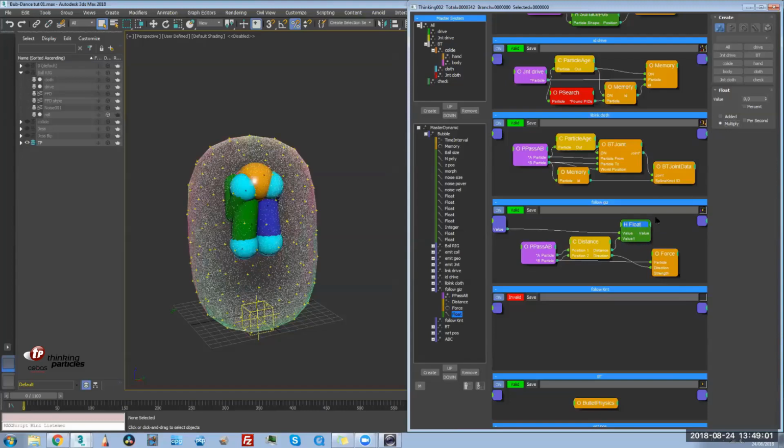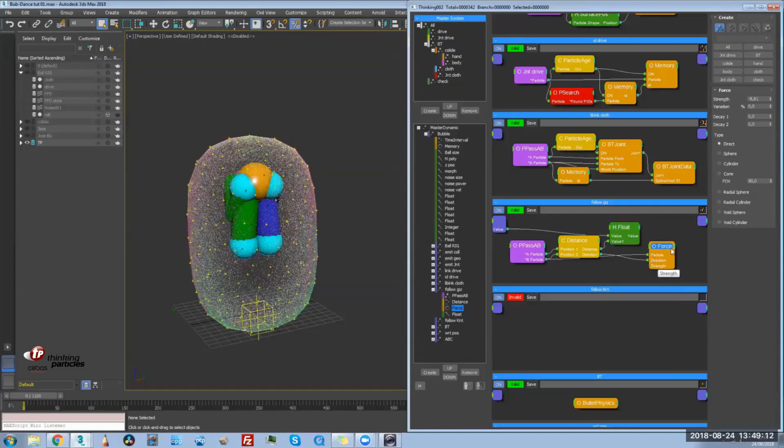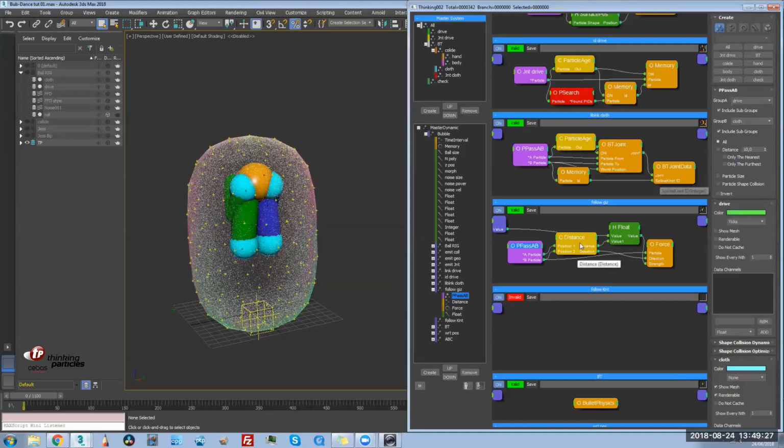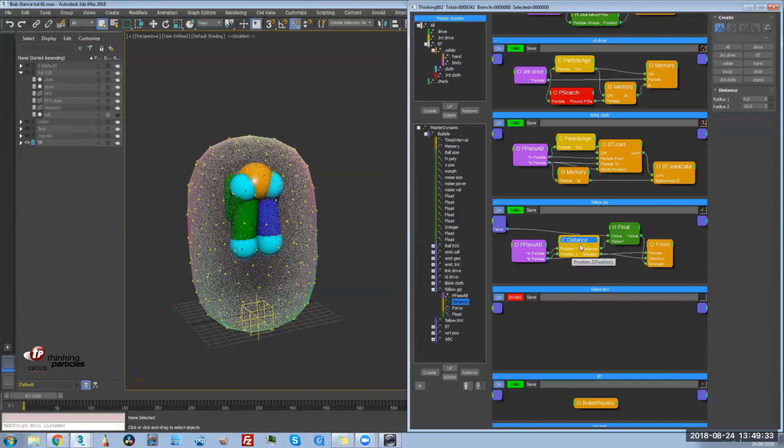So we feed the strength with the float, and we leave it to multiply by 1, so we leave the original value unchanged. And then we go to set the drive on the first p-pass-ab and the cloth to the second one. Pay attention, because if we invert these two, we have the opposite direction. So we get that the cloth tries constantly to escape the drive object and not to follow the drive object. So that's fundamental.